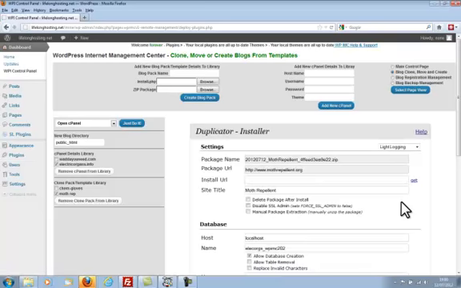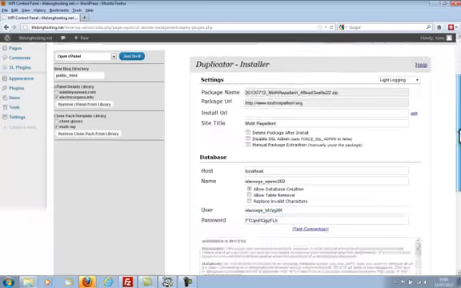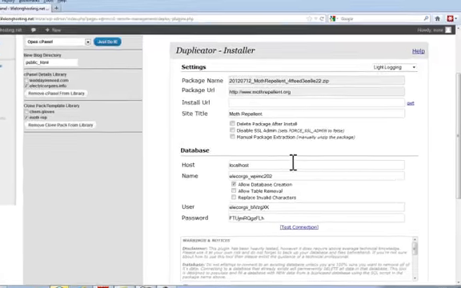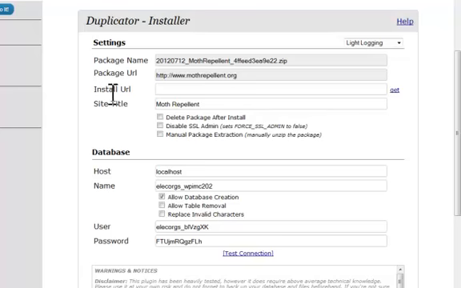Now what this will do is add in our Duplicator installer in here, and it will generally populate most of the fields for us. One thing we do need to do is make sure we get the correct install URL. It knows it's found the package and where that's coming from, so we need to get the install URL. Now we can click get, and most of the time that will give us exactly what we want, and we've got that there.